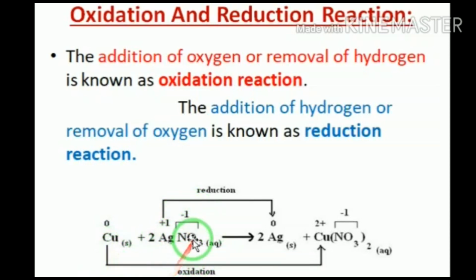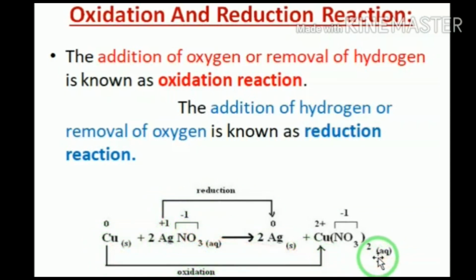Cu got reacted with AgNO3, and what happened is this Cu started forming linkage with this NO3, and what it formed is CuNO3 molecule, and later on this Ag molecule is left alone. Here what it is formed is Cu formed a linkage with this oxygen molecule. That means there is an addition of oxygen in this Cu.